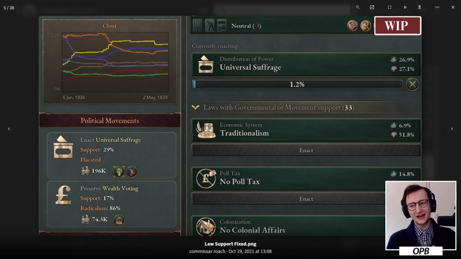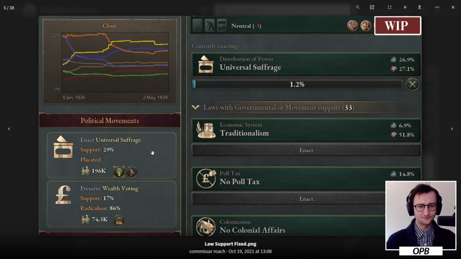What we see right here, I can already tell you, quite frankly, I think for me personally, Cloud will be the most interesting graph of any graphs in this game. Because I'm looking at this right now and I'm like, what happened to the industrialists? I think orange is industrialists. What happened to the intellectuals? How did they rise like this, right? I am so eager to overanalyze this like crazy.